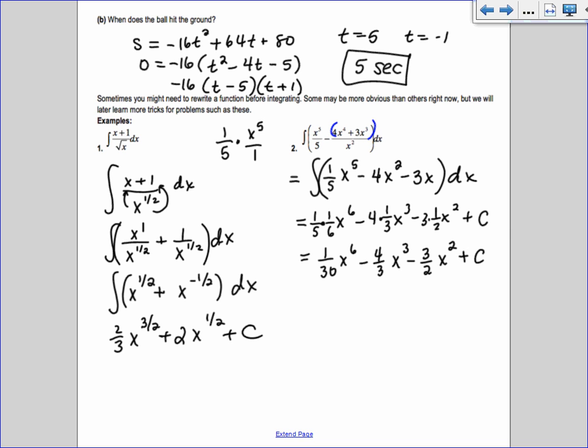How are you getting the 1/6? When I'm integrating, I'm trying to break it apart so you can see it. Remember how if you have x to the 7th, you add 1 to the power and you have a 1 over 8 out front. I'm doing that so you can see it each time. But I still have the numbers from before. So if that's easier for you, you can do it that way as well. You need to see the two steps. Especially with fractions, sometimes it's easier that way. All right, does it make sense?